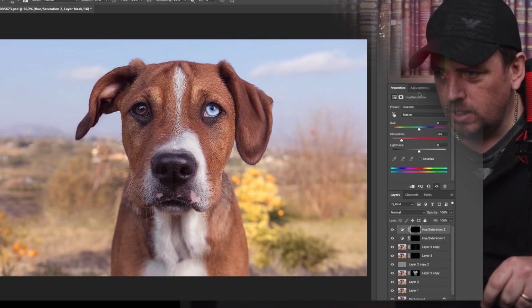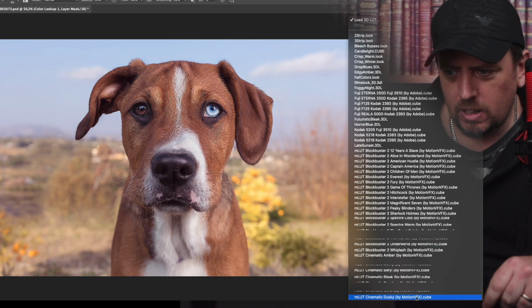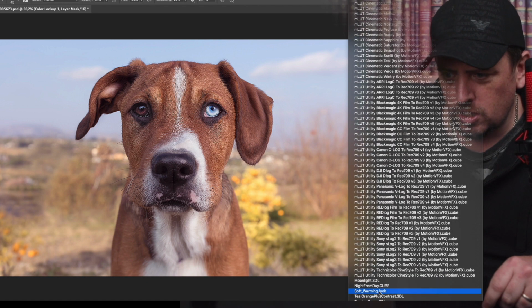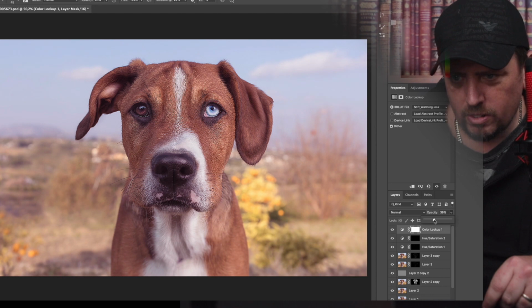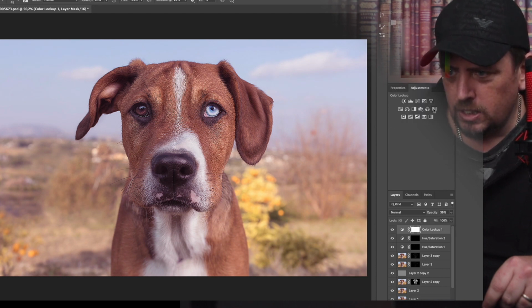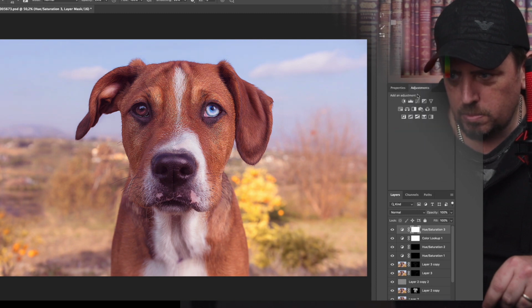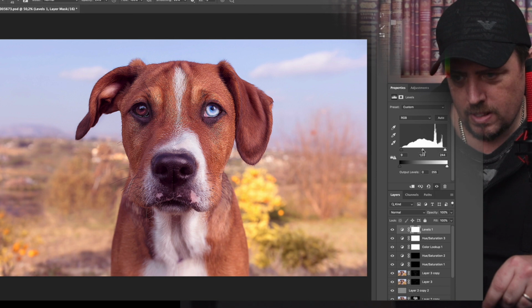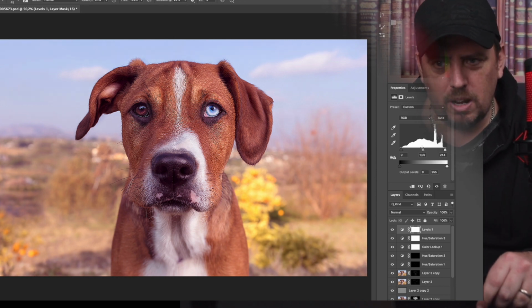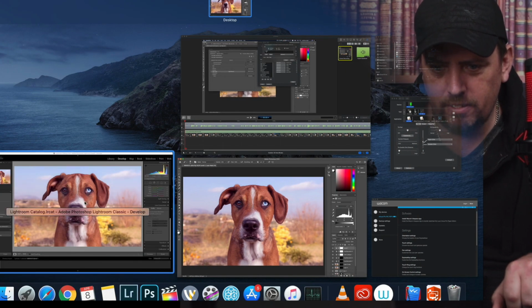So now I'm going to add in an adjustment layer. I'm going to load a LUT. Go down. I always like to add this one particular LUT myself. It's a soft warming LUT, and I'm going to bring the opacity right down. It just gives me a little overall look on that. Again, we'll bring another one in just to bring that saturation up for the whole thing. And then we'll bring in a levels. And this is just all personal preference now. So I'm quite happy with that. So I'm now going to save that back into Lightroom. We'll pop back into Lightroom here.